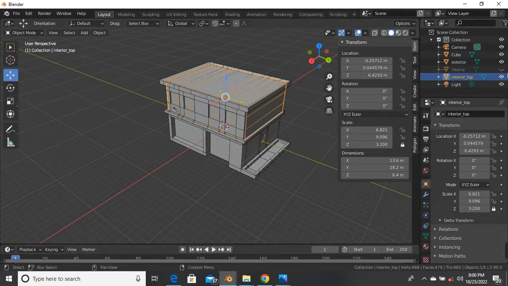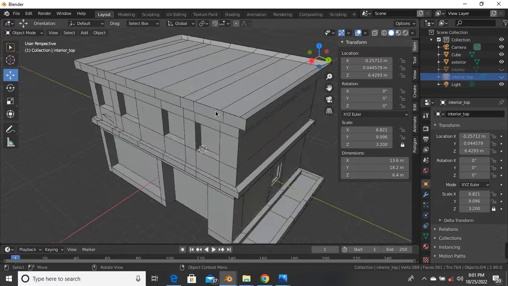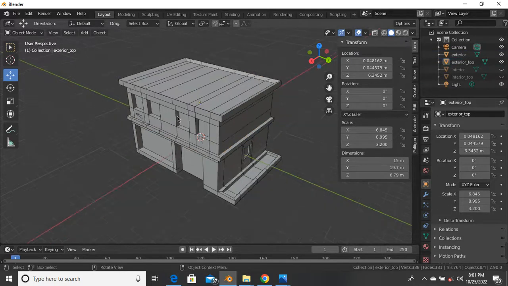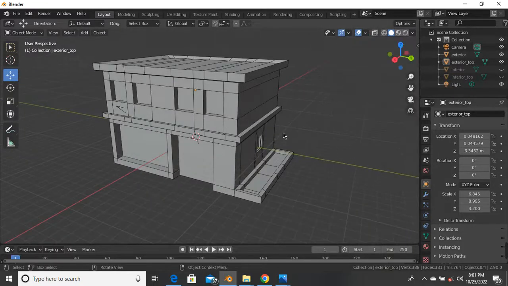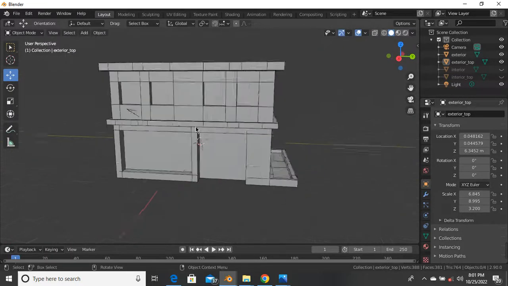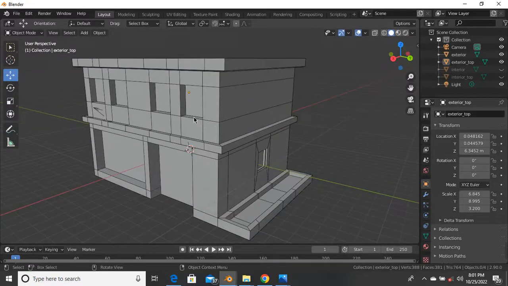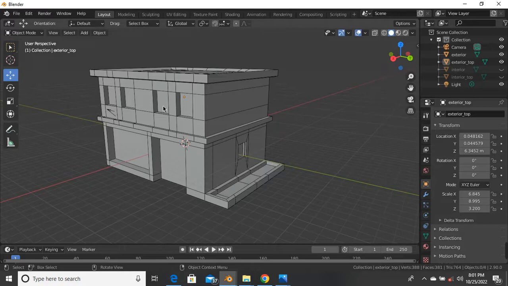Now let's hide it. And this, F2, let's say exterior underscore top, enter. Let's say N. Let's go back. So now we have our model almost set. Sorry for that.